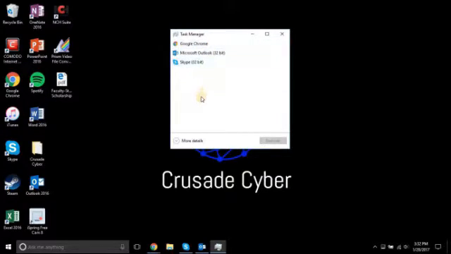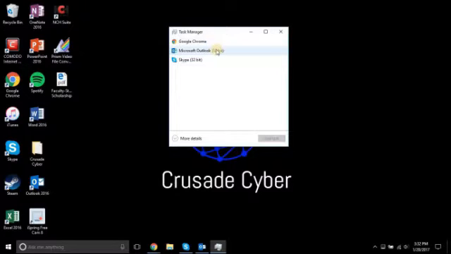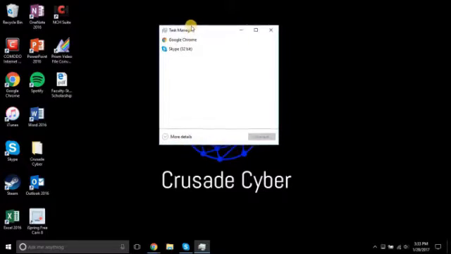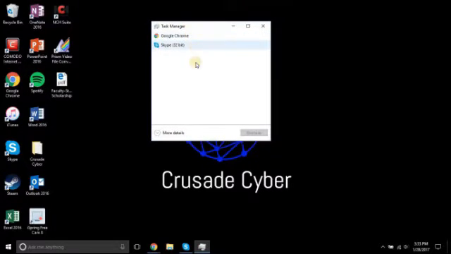It shows you the programs that you have open. So right now I have Google Chrome open, Microsoft Outlook, and Skype. Very simple. This can be used to end these tasks. That's all you can do with the simplified version of Task Manager. So, for example, I'll just close Outlook. I don't need my email anymore. So I select it, left click, and I just click End Task, and you'll see it went away down there in the taskbar. That's very simple. It's a simplified version of Task Manager.